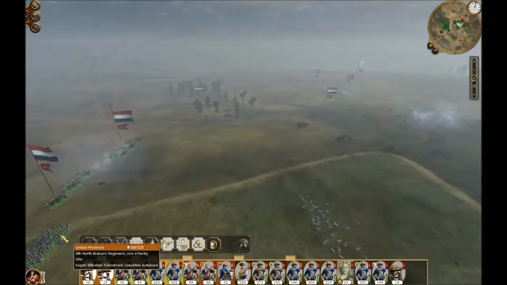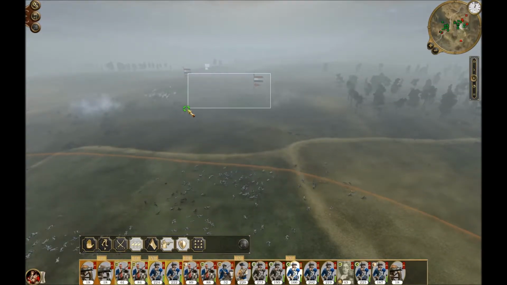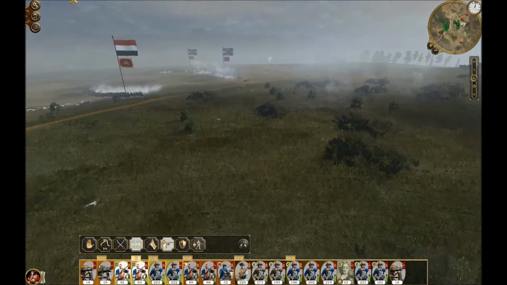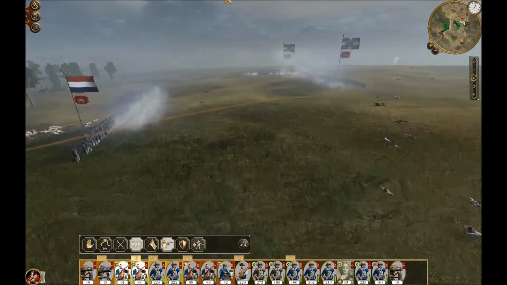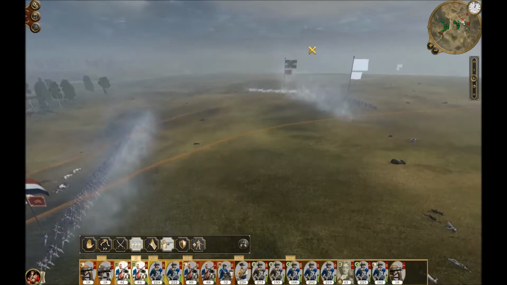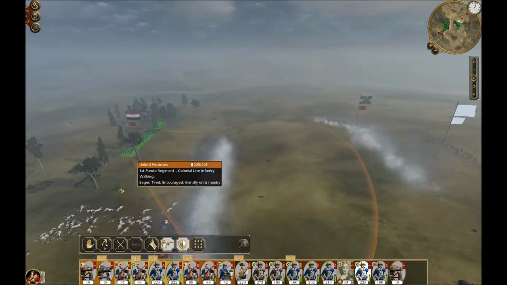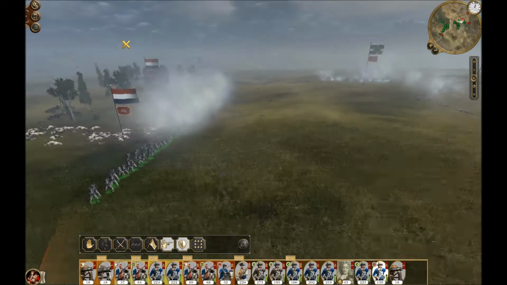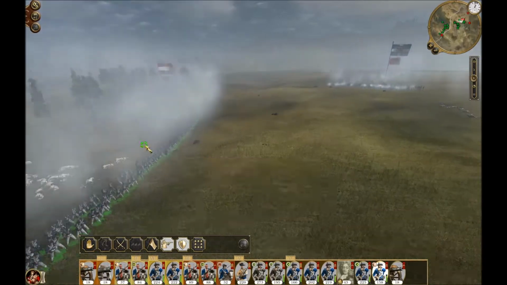Let's redeploy the artillery. Bring up the Brabant regiment. Probably bring both these guys over to attack them in the rear, which will probably finish them off. That looks like a fortress up there. Is that New Orleans? Up on that hill. Right, they're gone. Let's bring these guys up to attack on the flank. Firing at extreme range actually, to be honest.